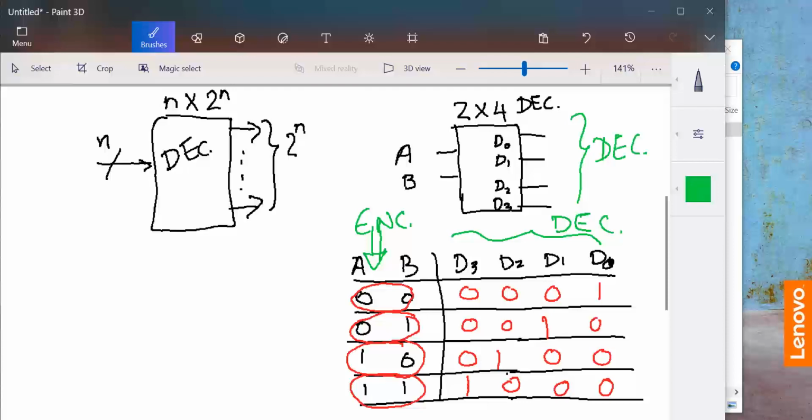Notice that in this circuit, I have two inputs, A and B, and the outputs are 4, because n equals 2, and 2 to the n equals 4. So I have 2 to the n, equal 4, outputs.